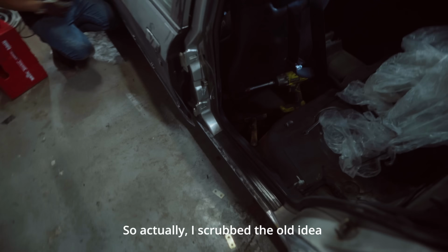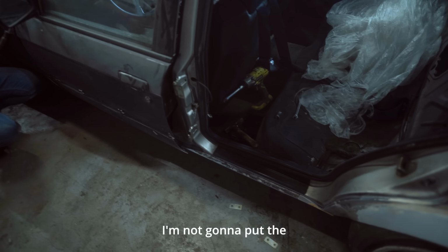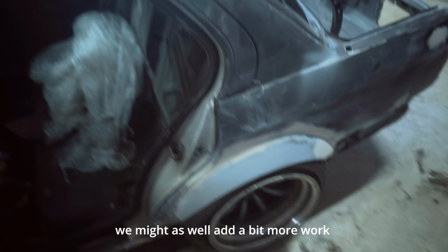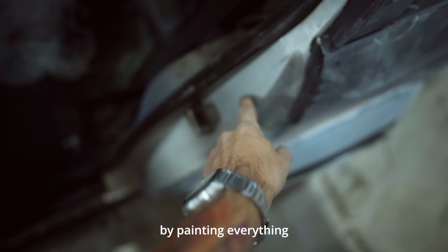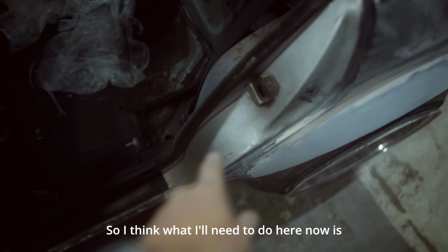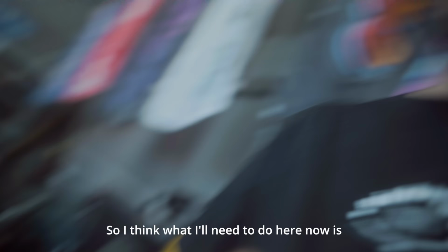Actually, scrap the old idea. I'm not gonna put the door back inside because Adash made a very good point. If we already do this much work, we might as well add a bit more work by painting everything inside as well. So no point of putting doors. So I think what I'll need to do here now is sand it.